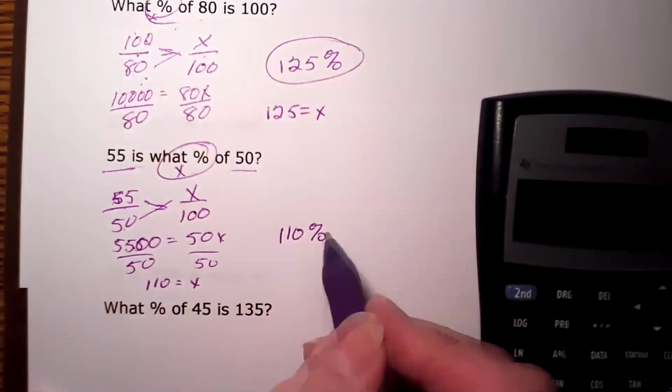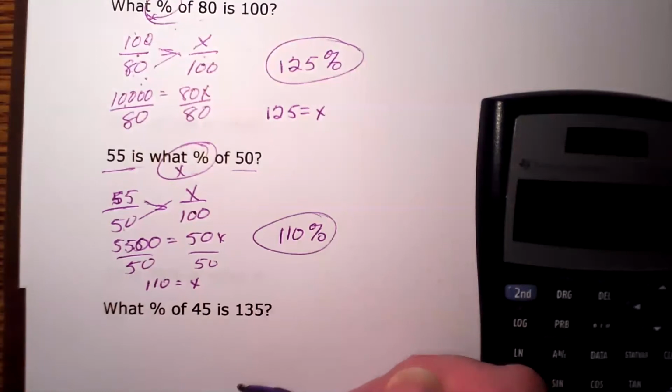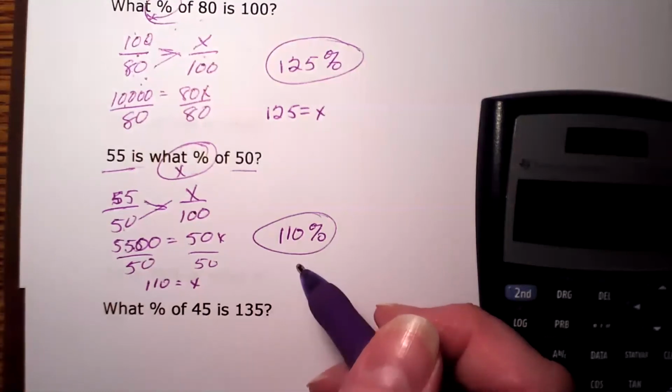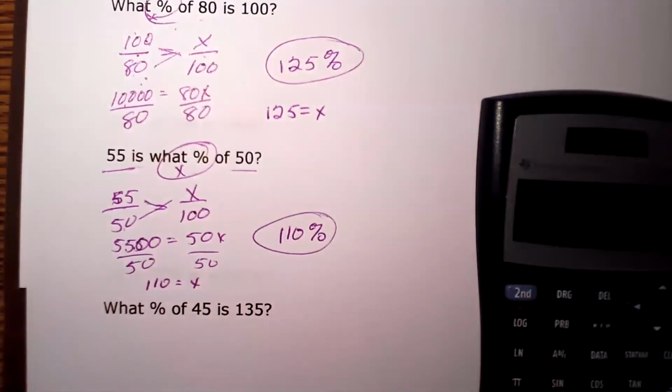There's a couple more on this sheet. Some of them will be larger than 100%, some might not be, but I wanted to make sure you saw some where the percent was larger than 100 so that you realize that that can happen. The next video that I'll be making will be on application problems where we use the same process for word problems. So good luck with these.